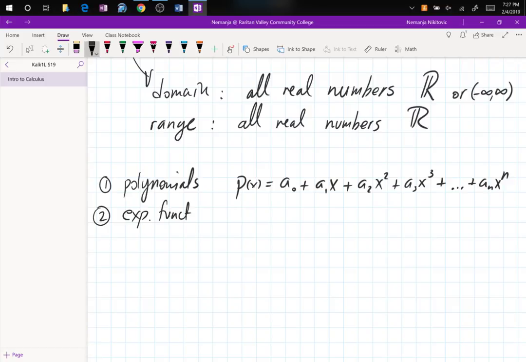Plus, e to the x has a monopoly on nature, right? Pretty much every aspect of our life has e to the x in some way or form. So we will be using a lot of e to the x. So we're looking at y equals a b to the x as a general form, but in particular, e to the ax is what we care about the most.